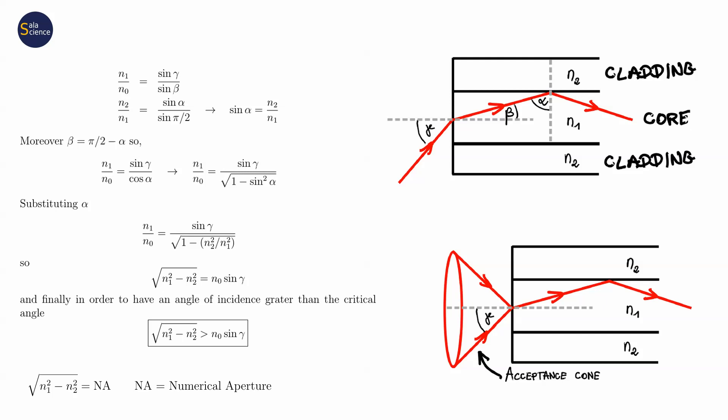Angle gamma also forms the so-called cone of incidence. So the light that is launched at angles within such cone can be potentially propagated in the fiber. This is a necessary condition. However, it is not sufficient. It does not mean that we will have a guided mode for such angles of incidence.